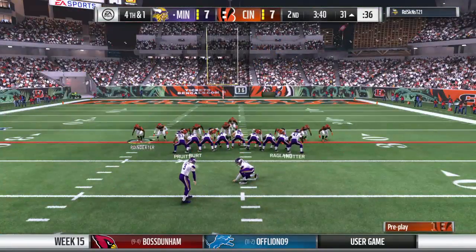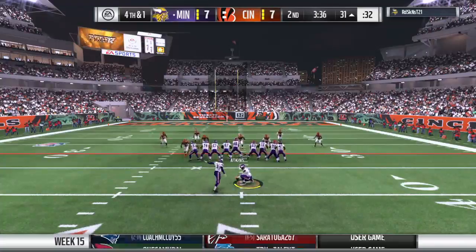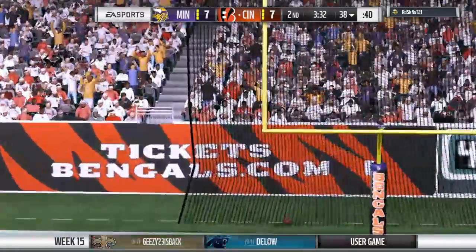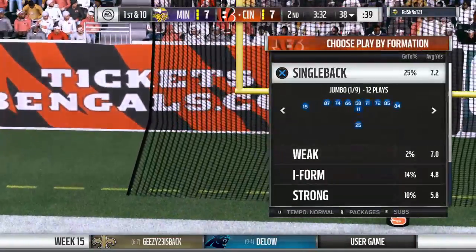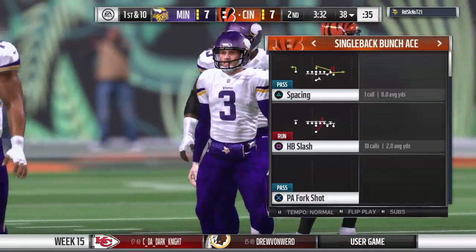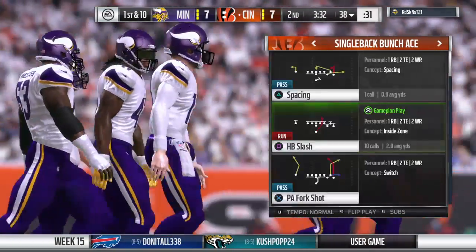So on 4th down, the Vikings send out Blair Walsh to try the field goal here. From the right hash, this from 48. And he missed it. It's no good. And this game will remain tied here in quarter number 2. Everything looked good. Good snap, good hold. Sometimes, though, the ball just doesn't want to go where you want it. And this one winds up no good.